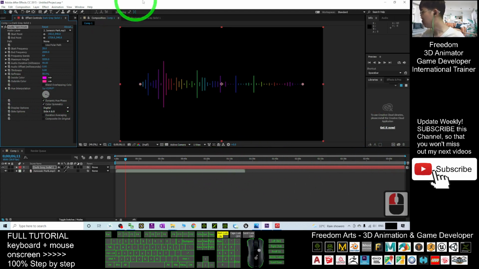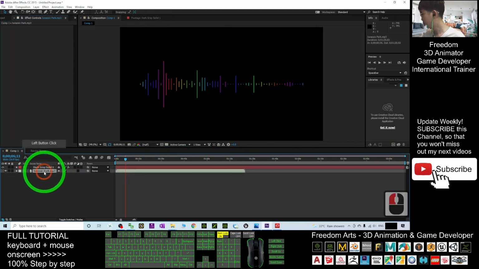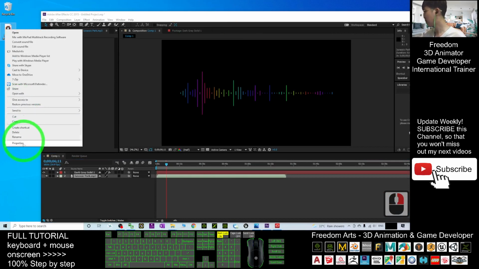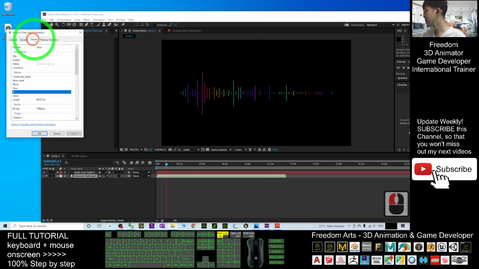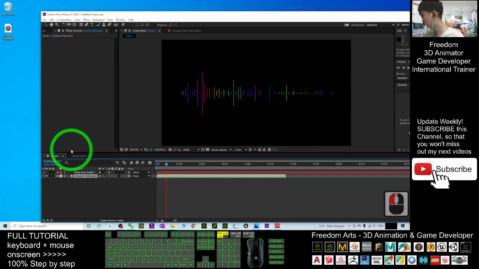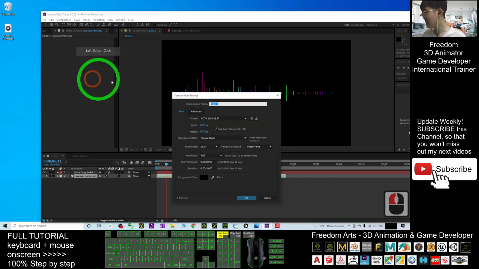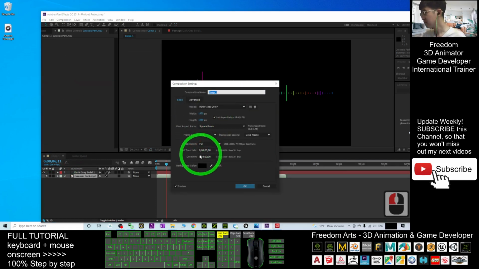And finally, you are going to check totally how many seconds your music is. For this music, you right click properties and check it. Click the details. You can see the length is 1 minute and 24 seconds. So the composition length, you have to change it. Change the composition setting.